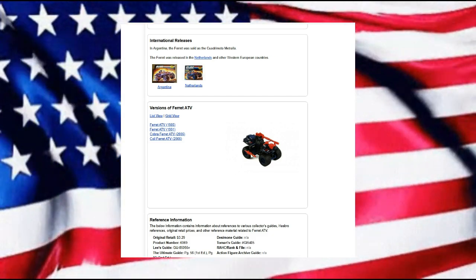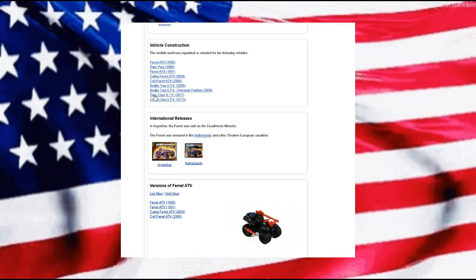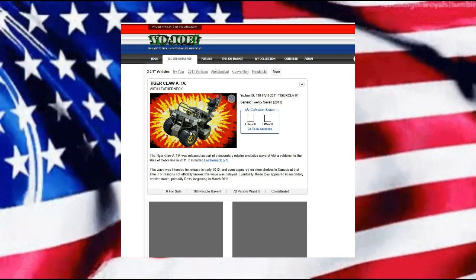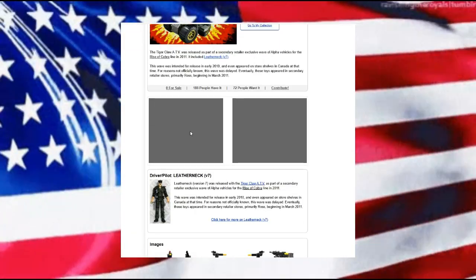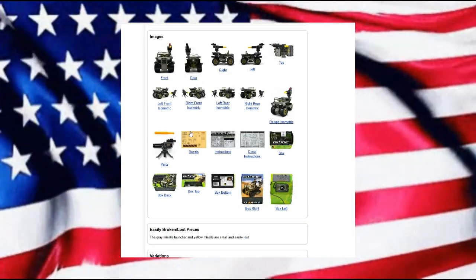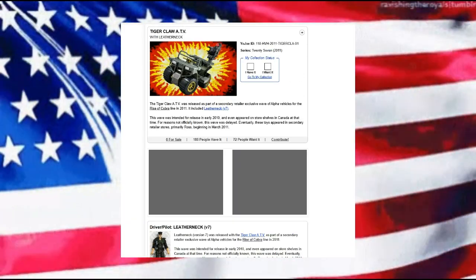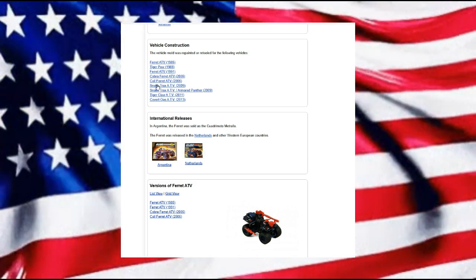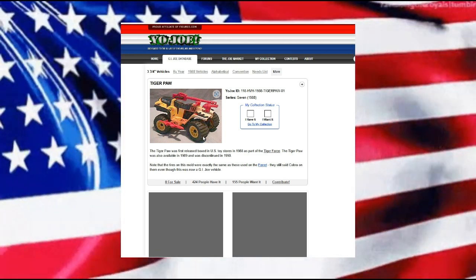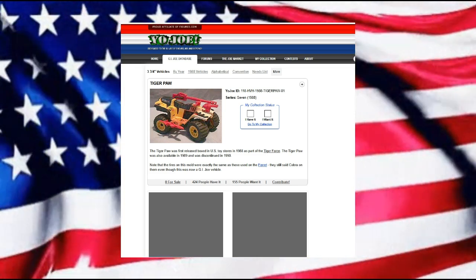I want to say there was a Tiger Patrol that they had just come out with. So it's going to be the Tiger Claw, which it will look. I'll click on this and we'll see what kind of a. Okay, well, that looks a little different. That looks like a whole different type of beast. And no, I think I clicked on the wrong one. No, this is the Tiger Claw, but that looks like a whole different beast that they had come out with. So, Tiger Paw here. There. That's what it looks like. Now we got her looking like she should.